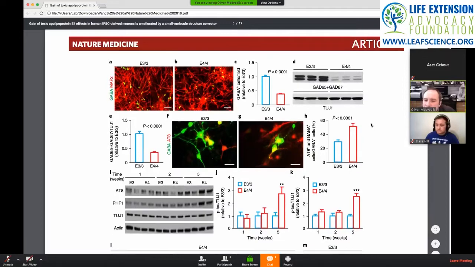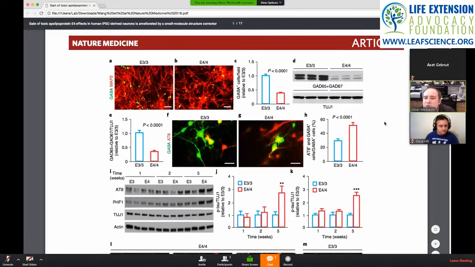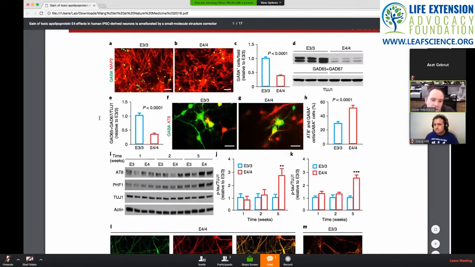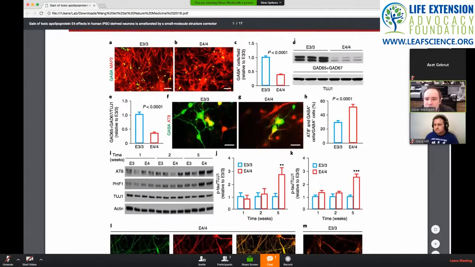And over here, GAD65 and GAD67, I think, are markers specifically for GABAergic neurons. So this is just a Western blot, probably of the entire thing, showing that there's less of it. So, another way of saying that there are fewer GABAergic neurons in your culture. And this is a bar graph that basically, you could have probably hidden all of this, but there's a lot of supplemental data to this paper as well.